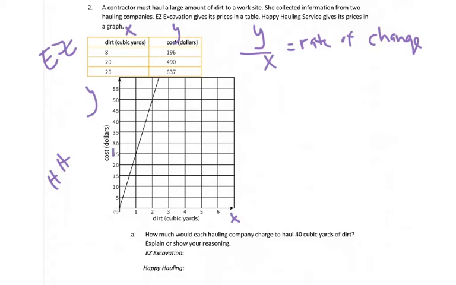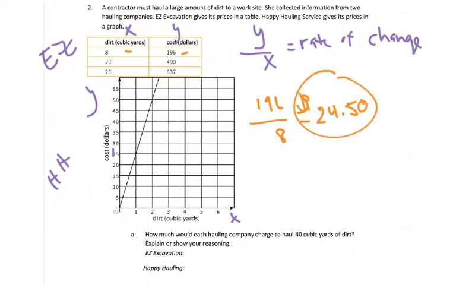So I'm going to find my unit rate for easy hauling and then multiply it times 40. So I have to do y over x. So I have 196 over 8. I'm just using these numbers right here. And I'm using the calculator on my phone. I didn't bring a good calculator home with me. Thought we'd only be out 2 weeks. 196 divided by 8 is 24.5, which would be $24.50. Remember, we're talking about money. That would be easy.